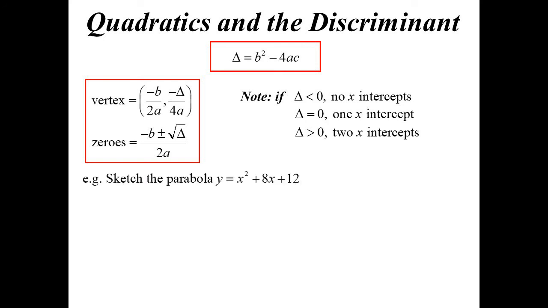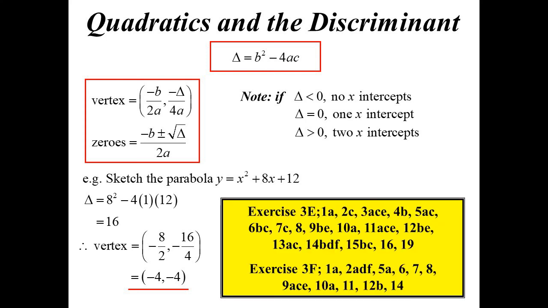Same question again, but now we'll do it using the discriminant. The discriminant for this one turns out to be 16. So my vertex: minus b over 2a, so minus 8 over 2, and then minus the discriminant over 4a, so minus 16 over 4. Again, it gets me (-4, -4). So two alternative ways of finding out information about quadratics.